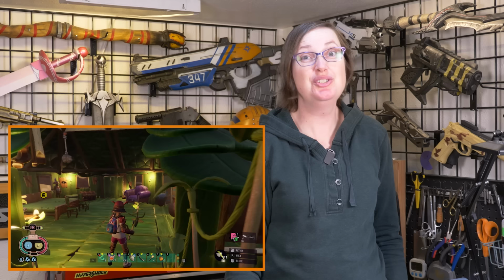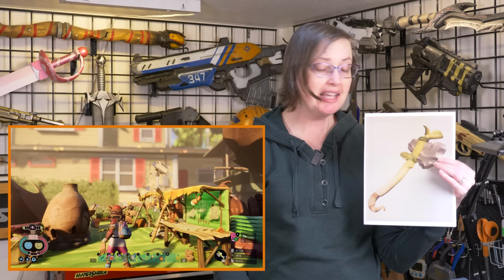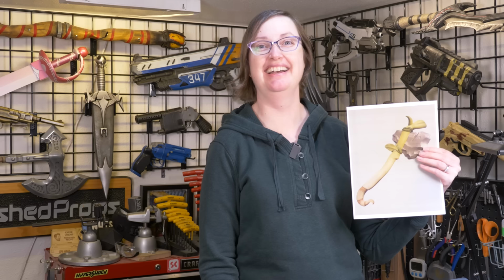It's just a really adorable aesthetic. One of the beginner tools I love in the game is the Pebblet Axe. It's made out of a pebble and a sprig of leaf thing, and it's just so cute. And I wanted to make it for a while, and today's the day. I also got a treasure trove of references.